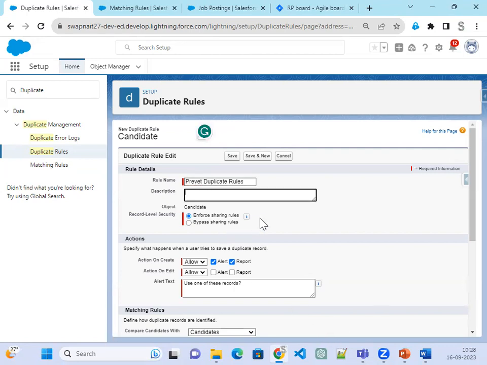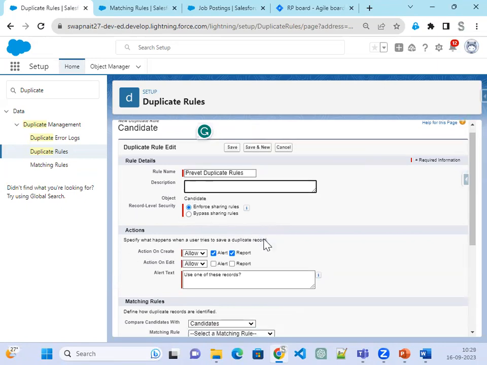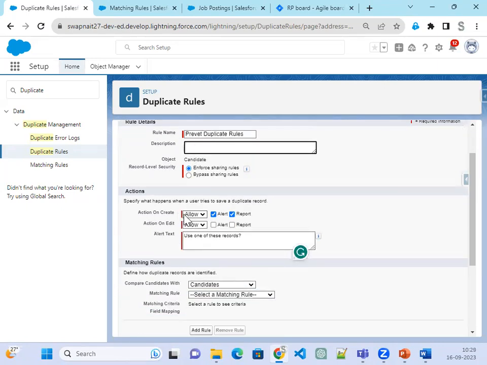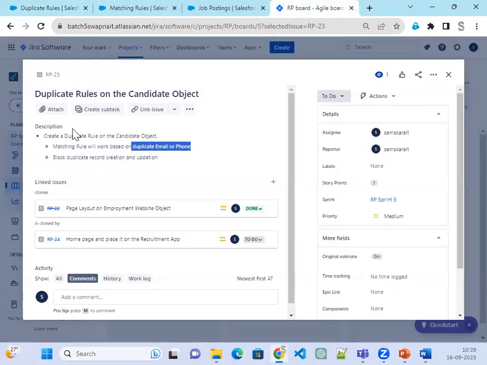Now enforce the sharing rule or bypass. Do you want to apply the sharing rule or ignore the sharing rule? You can select. Bypass is nothing but ignore it. Now action on creation, action on edit. The requirement is to create a duplicate rule on the candidate object.